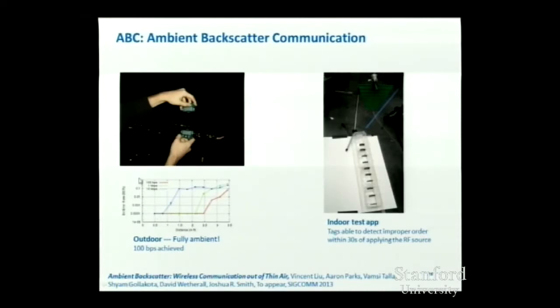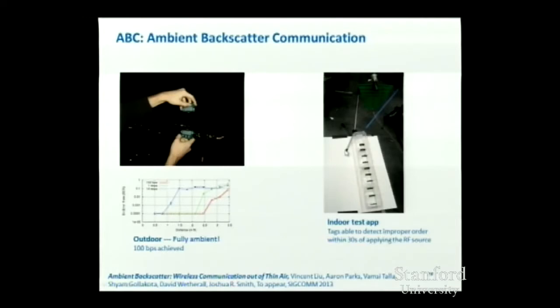This vertical axis is the bit error rate, and the three colored plots are different data rates. The red is 100 bits per second, the green is 1 kilobit per second, and the blue is 10 kilobits per second. So you can see that if we're willing to go as slowly as 100 bits per second, we can get a couple of feet away and have a very, very low error rate. If we're going to start going faster, like 10 kilobits per second, we're going to have a higher error rate, unless we're very, very close, like half a foot.